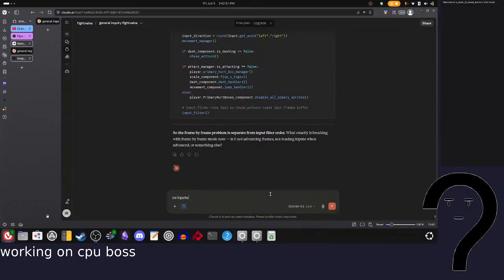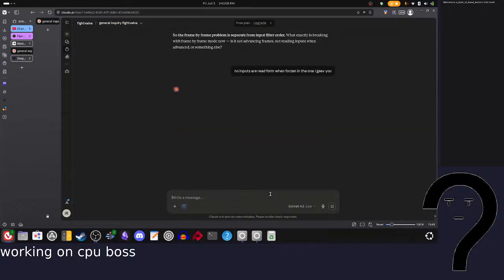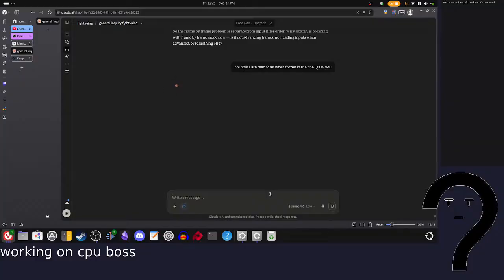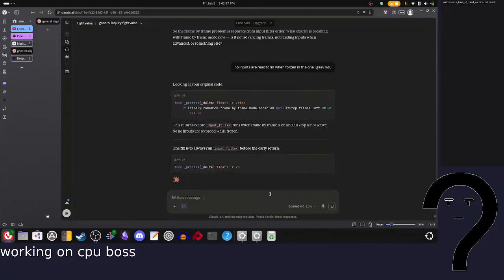No inputs are read when frozen. This returns before input filter runs, which is not active, so inputs are recorded while frozen.